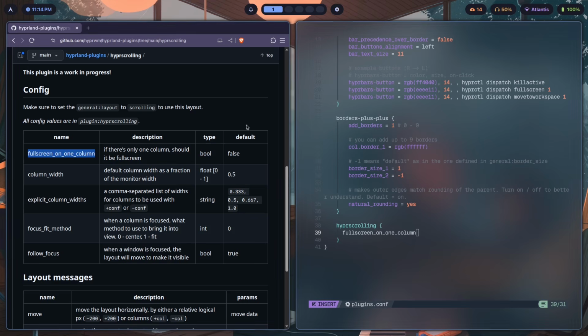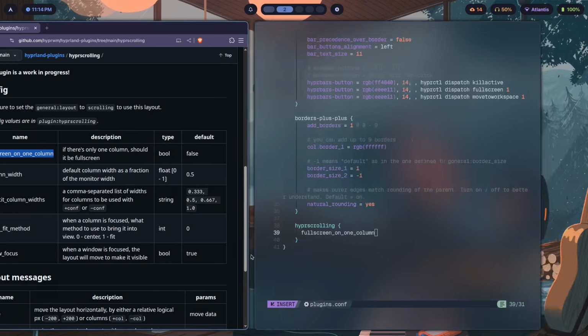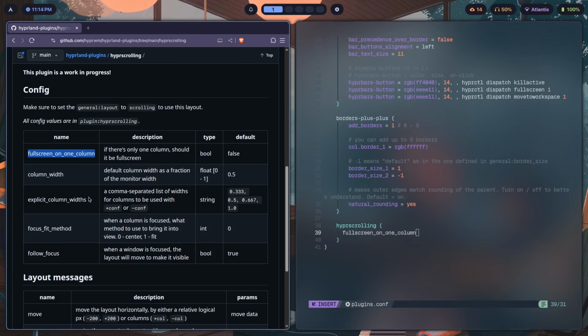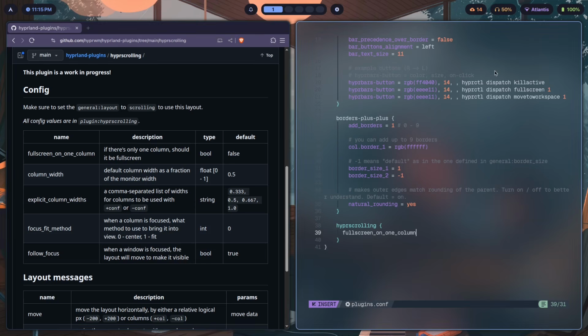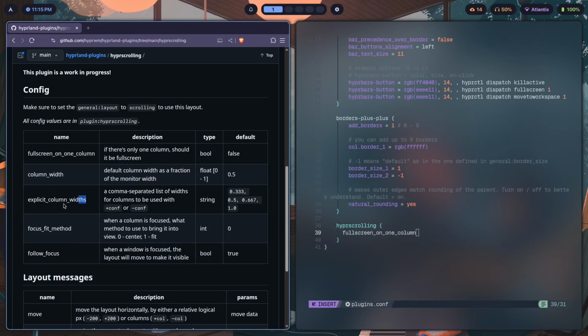Another thing about this layout is everything's designed into columns. So this is one column, this is another column. As you can see, the width of the column can be dictated by column width, and you can set explicit column widths so that you can have, let's say, a third. Let's say you have 3 windows. A third of the screen can be taken up by one window, the second third by the second window, and then this third of the screen can be taken up by the third window. Use explicit column widths for that. If that's actually not how it works, then you can figure it out, right?